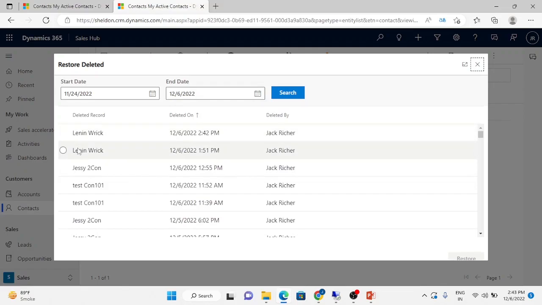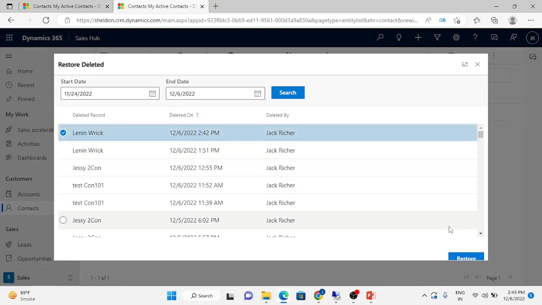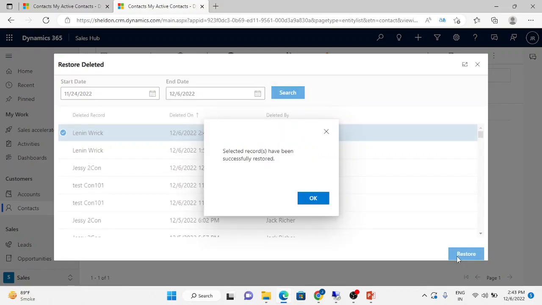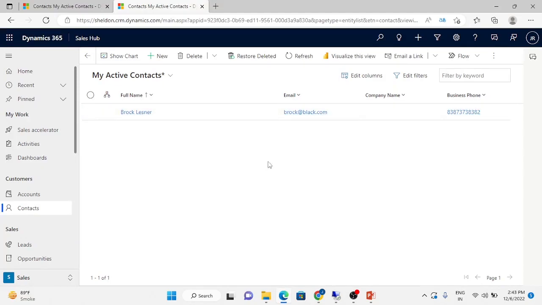So you see Lenin Brick was deleted. If I select that and hit the restore button, this record will get restored, and I should be able to see in my active contact list that the record got successfully restored. Let's refresh it.